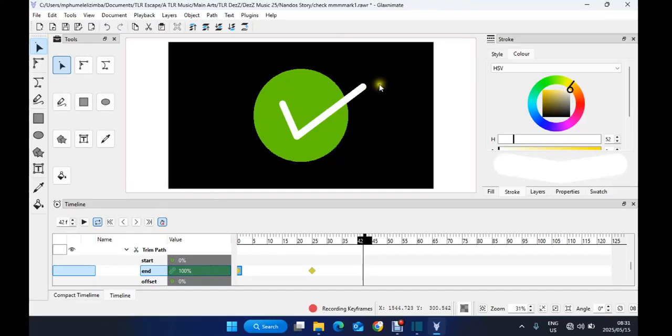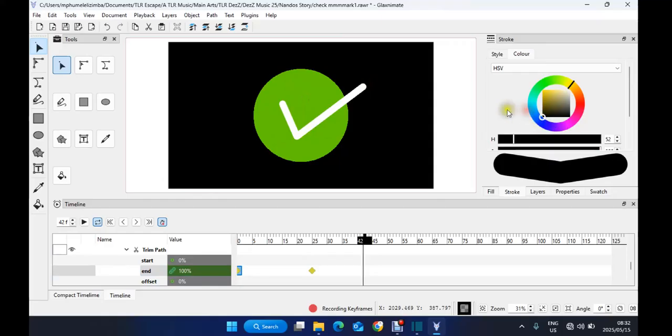So I noticed that every time I save my tick, it changes on Shotcut. It changes to be a black one. If I make a white one, it will be black. If I make the black one, it will be white. So I can just change this to be black. Control Z. So there's one thing that you need to notice. Let's click Control Z.